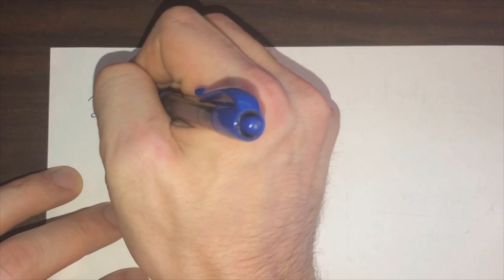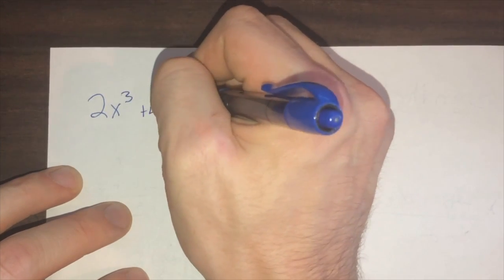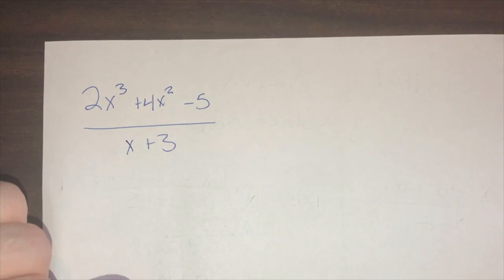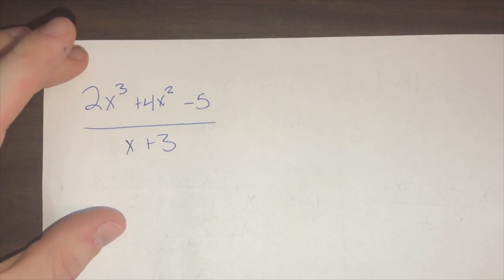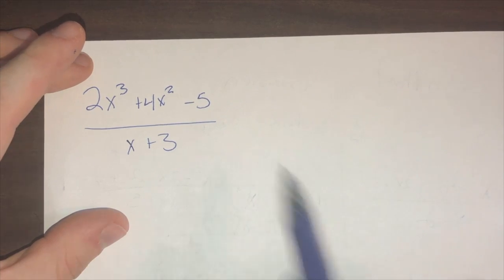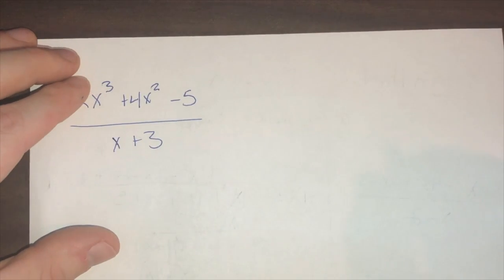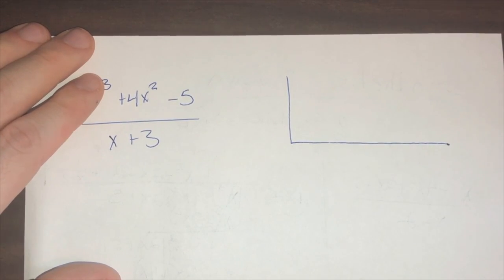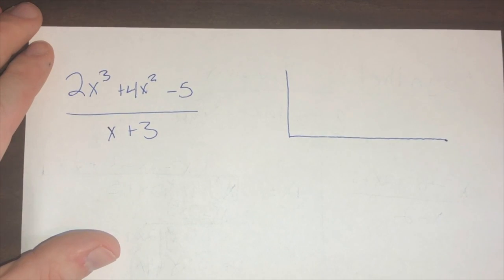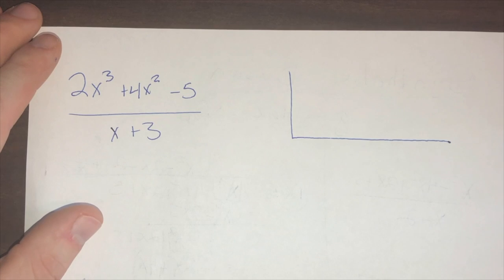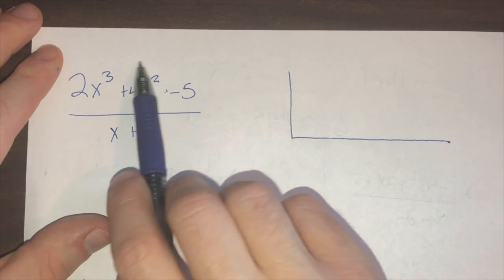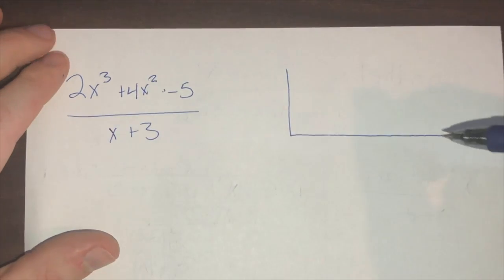So what I have is 2x cubed plus 4x squared minus 5 over x plus 3. Okay? Now, if you take a look at this problem right here, notice a difference. Compared to my last problem, there's no x. So when I do the long division with synthetic style, I have to be careful. When I did it with traditional long division style, I said, remember, and you might want to go back and take a look at this video, remember to put in the 0, okay? Because that helps you keep things nice and organized. The same thing is what you have to do here, okay?